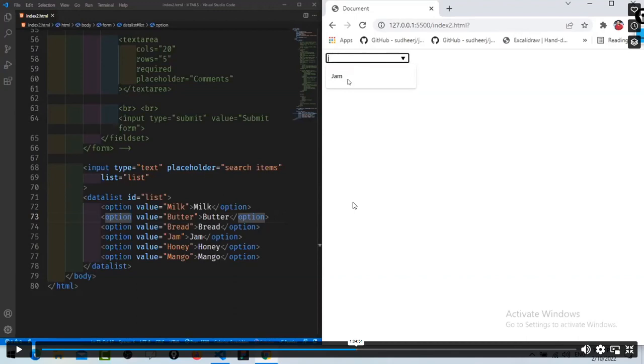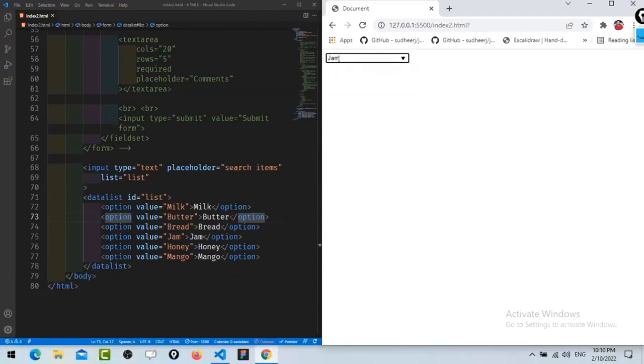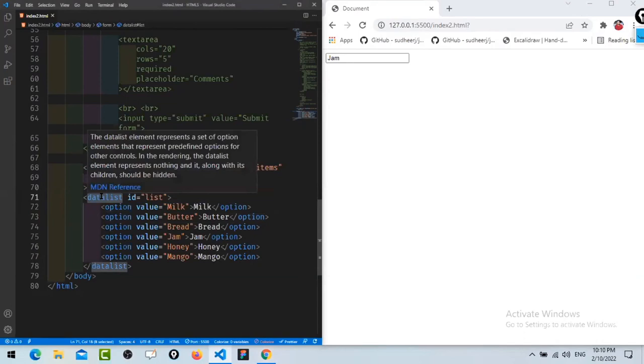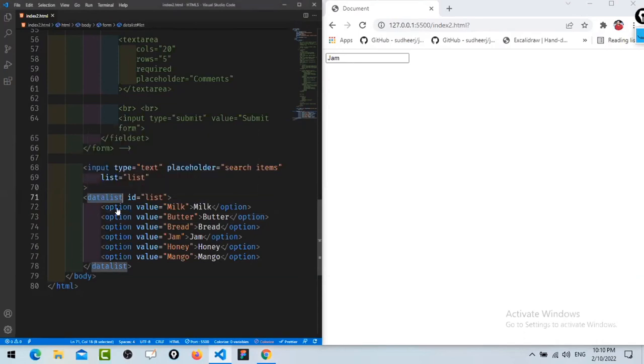So if you can see here, we have this option with the select tag. We are able to select. Now coming to this option, if the select tag is clear, instead of the select tag, the first thing you have to do is use a datalist. Options and everything will be the same. Next, I'm typing in this field. In that particular field, you have to use one list attribute, meaning which list you want to show. In the list attribute, you have to pass the ID of the list which you want to show here.